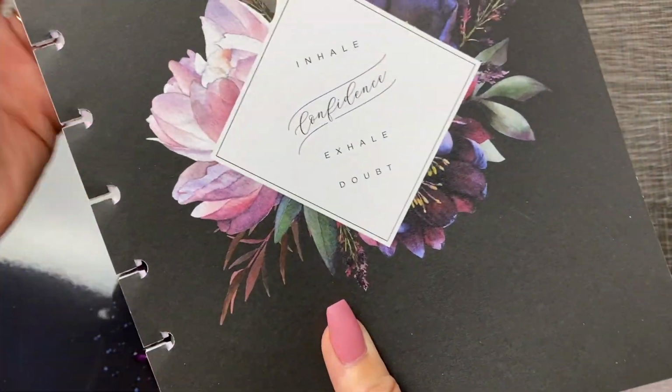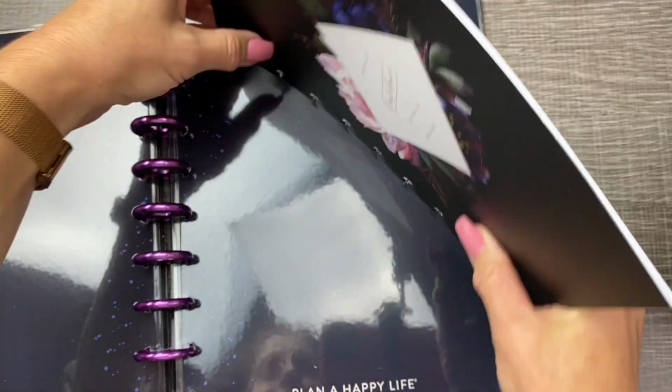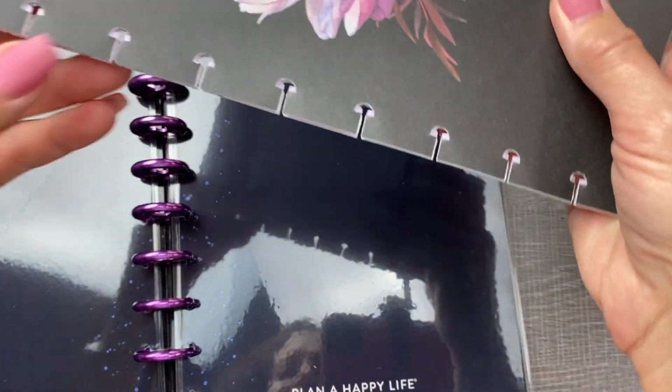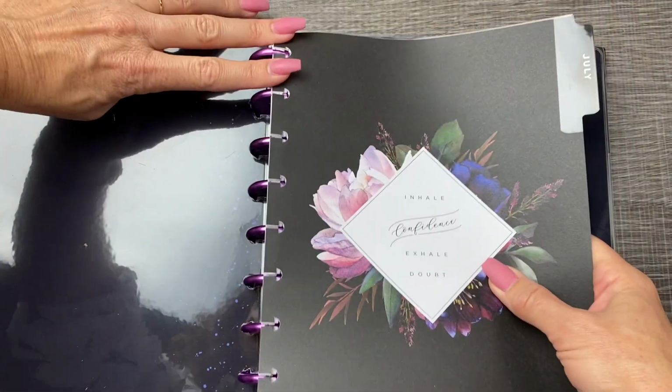So I know I have an extra page in here. I want to make sure it fits right. It might be a half sheet or something. All right, so let's punch in July.